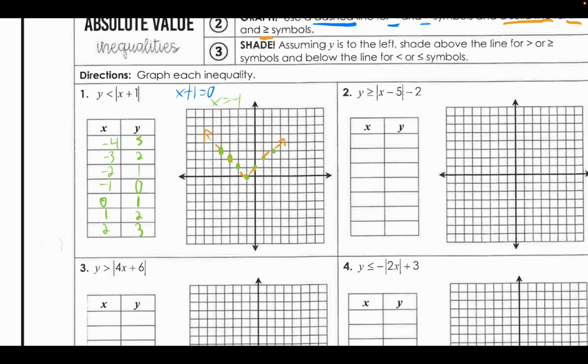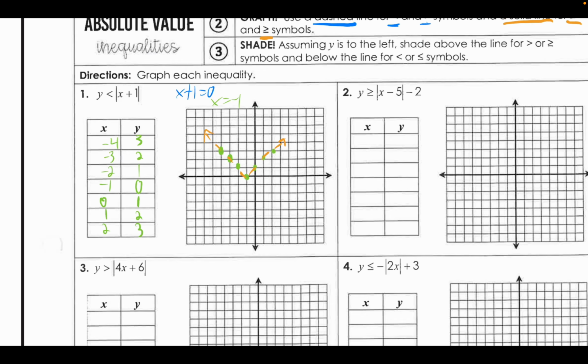The other change is step 3, where we shade. So we're not just saying we want the v here for the absolute value, whether it's right side up or upside down. That's not what we're looking for on the graph necessarily. We're saying that we want the y values that are less than that. Now for y values, less means lower and greater means higher. It means as you go down the graph, those are the lower y values. And as you go up the graph, those are the bigger or greater y values.